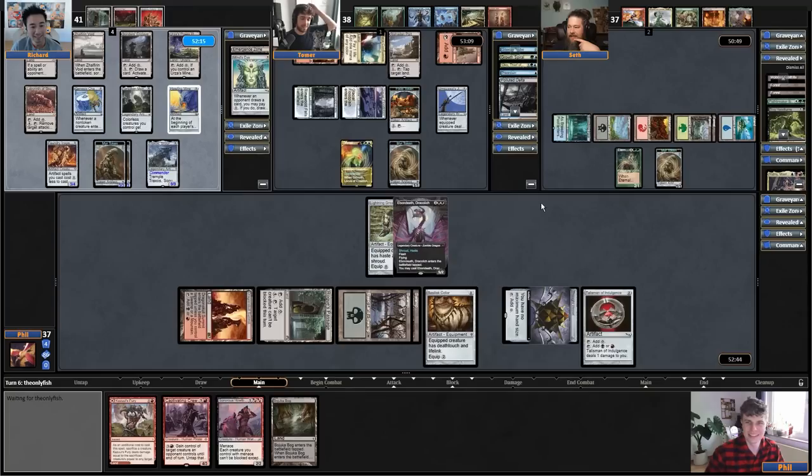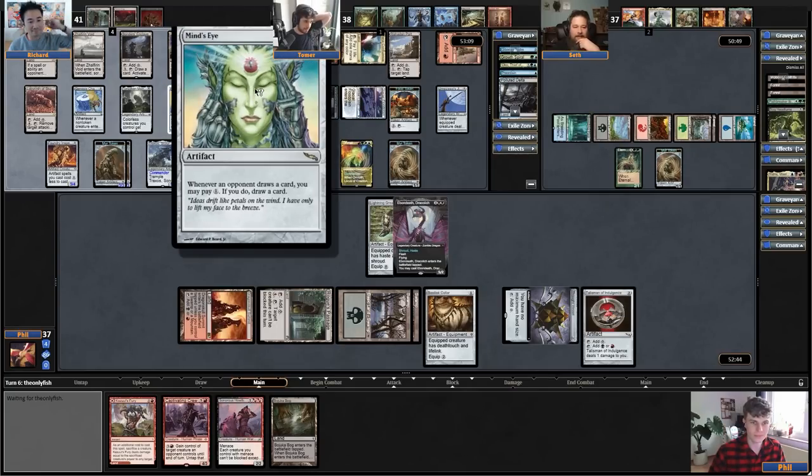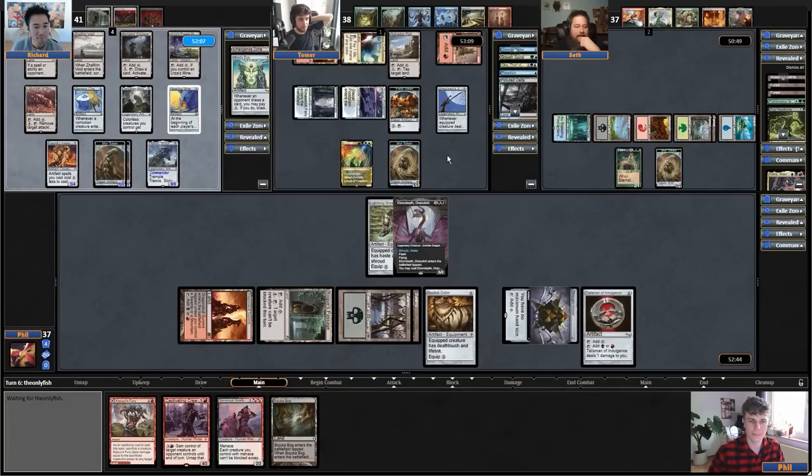I think stopping the card draw was like the single best thing for the table. Oh, yeah. If Richard had a Mind's Eye, we'd all be gone. I mean, I don't think my deck has a single wrath. I think I have literally a single wrath. I think I have a Blasphemous Act. I don't see a single wrath in my deck. I don't think there's ever a banned wrath.